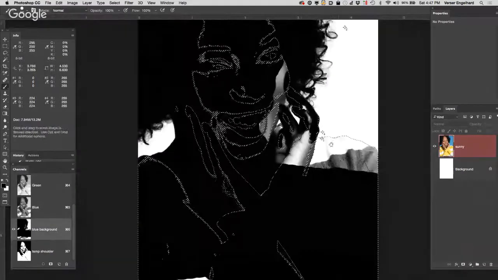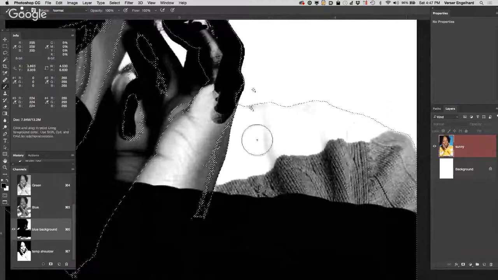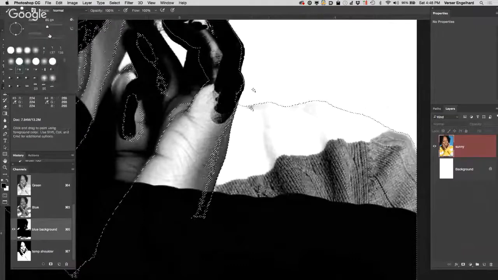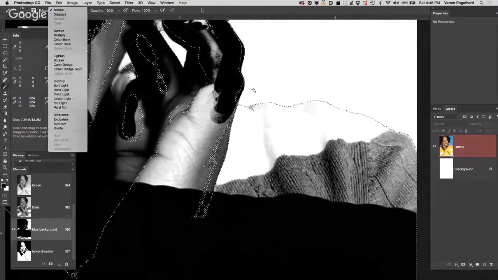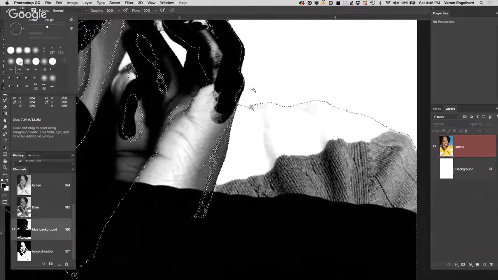I'm going to zoom so I can see this entire stroke, so I can hit this with one single stroke. So again, the B key is the brush. I've got a hard brush in here, normal blending mode for this, 100% opacity, 100%, ooh, that is the wrong brush.